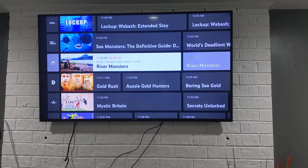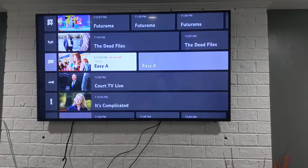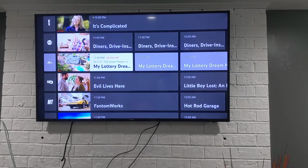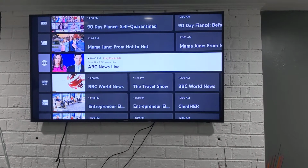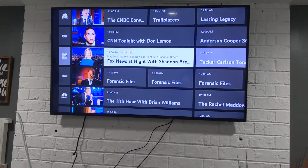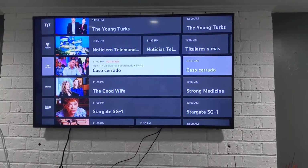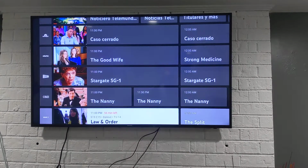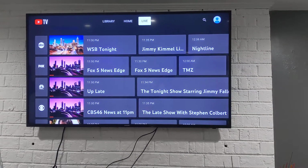These are some of our more popular channels, such as Animal Planet, Discovery Channel, Sci-Fi, Travel Channel, E. I know when you want to watch HGTV maybe, this is how you're going to get there. You're just going to scroll up and down. The last channels you'll find are going to be your news-based channels. We've got our CNBCs, our Fox News, and pretty much anything else that we're looking for right down here at the bottom. We've got a couple Espanol channels, so when you're ready to learn Spanish, that's what you're going to watch.